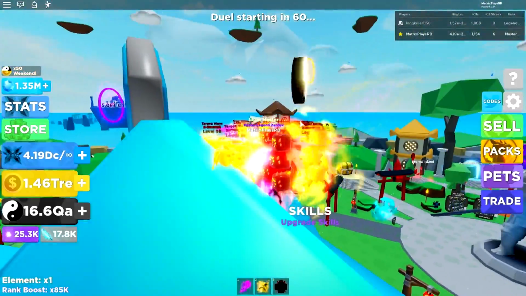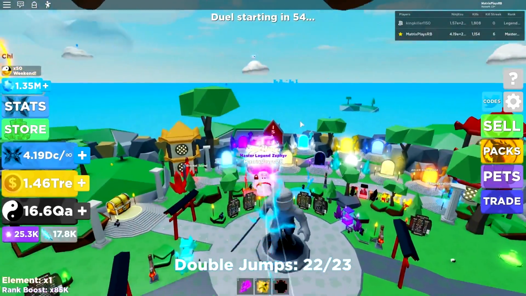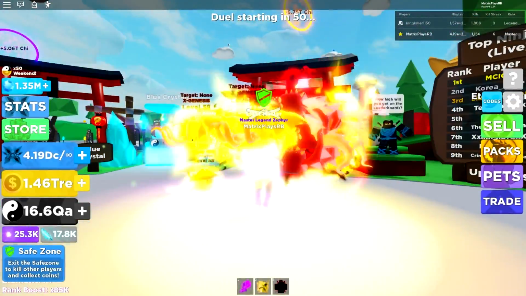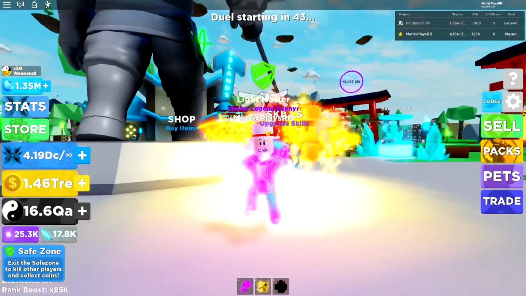So pretty much Ninja Legends has added in a brand new update to the game, and I think you guys are gonna really like this. Pretty much what this update includes is a lot of elemental based things, and they actually added in something called Dragon Evolution Ranks. We're gonna look into all of these features and everything.